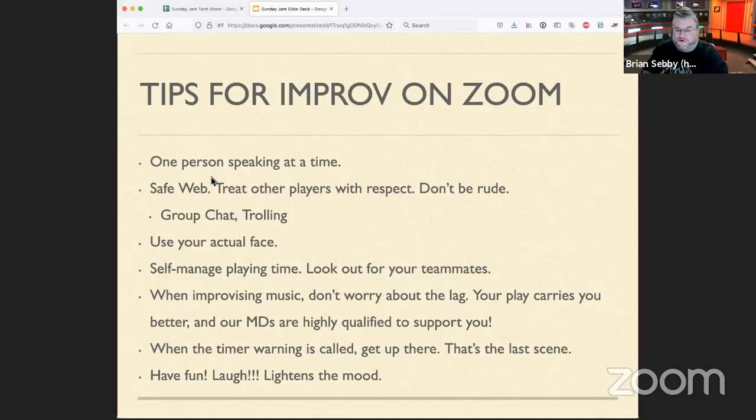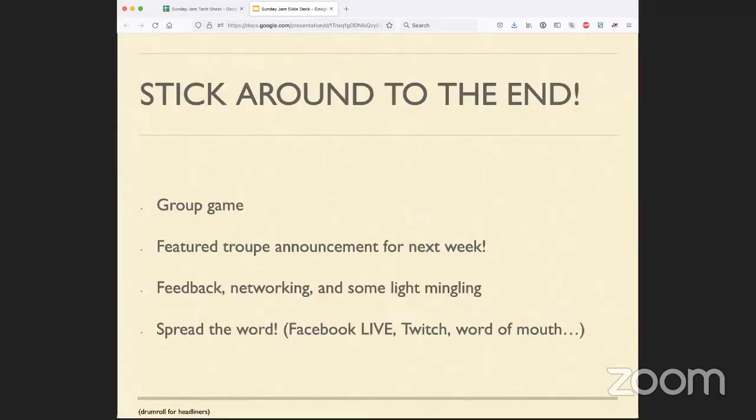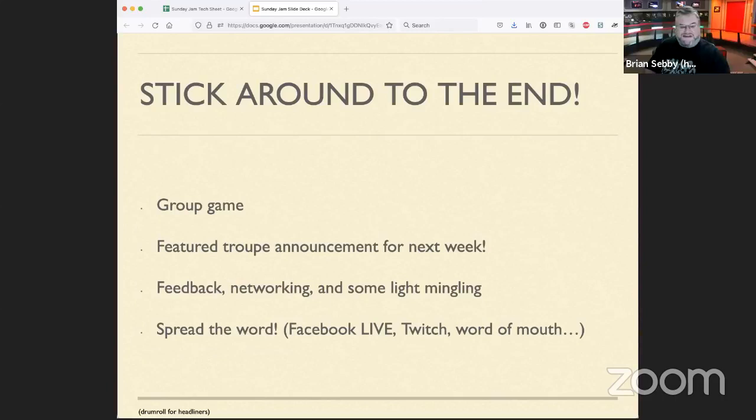And when the timer's warning is called, if you haven't been on scene very much, get on up there because it's going to be the last scene. And just have fun. We want to make this an enjoyable time. This is our 82nd week. At the end, we will have a group game. We'll announce who the feature troop is for next week, have some feedback, some networking, light mingling, and ask people to spread the word.